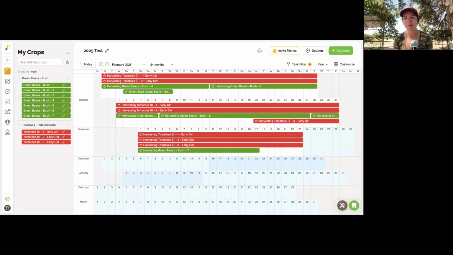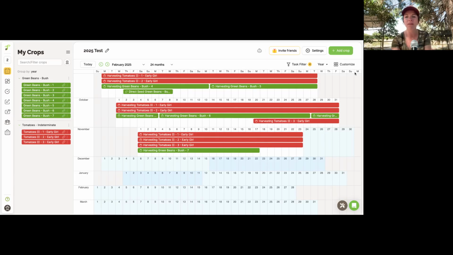And what's great is I know that you might be watching this and you might be somewhere that has a really short growing season. So I am in Zone 9B, California, and we have a very long growing season when it comes to warm weather crops. So if you're somewhere that has a really short growing season, Seedtime is going to tell you it's going to have that really short window for you. And it might say, you missed your chance truly until next year. But you can add in other things.